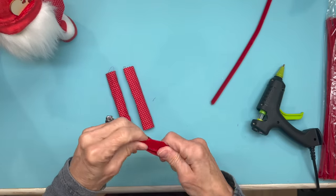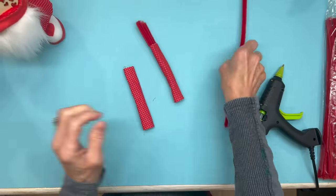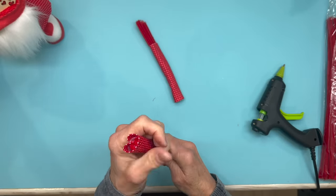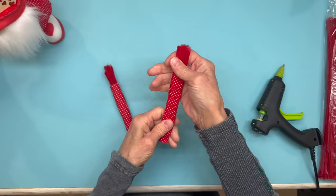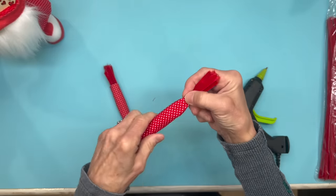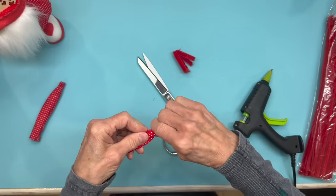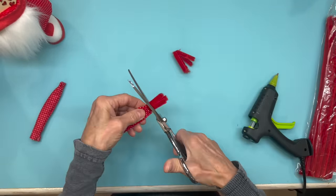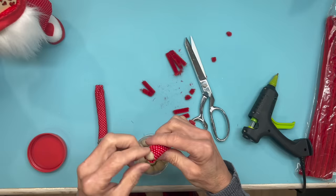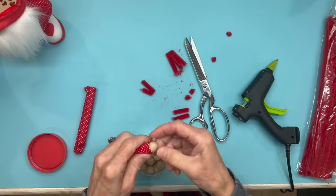Take two 12 inch pipe cleaners, fold them in half, and run them down through the arm. You just don't want to go all the way down because we are going to put a little bead in there for his hand — do the same thing with the second one. Go ahead and glue the top part in just to hold that all together, then clip off the excess. For the hand, take a little 15 millimeter bead and put it inside. You wanted the pipe cleaner about halfway out — I had to trim mine a little bit on both, but do the same thing with the other one.